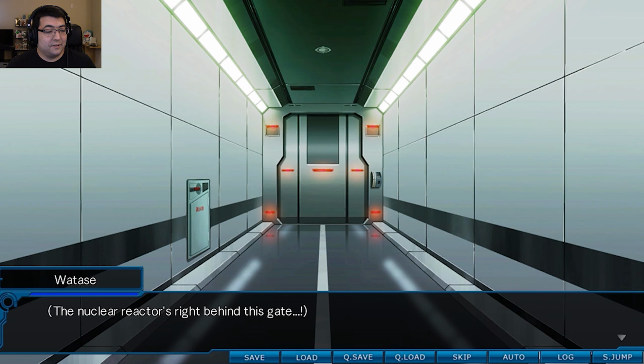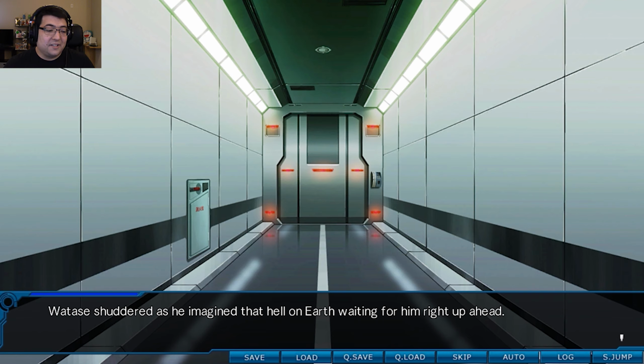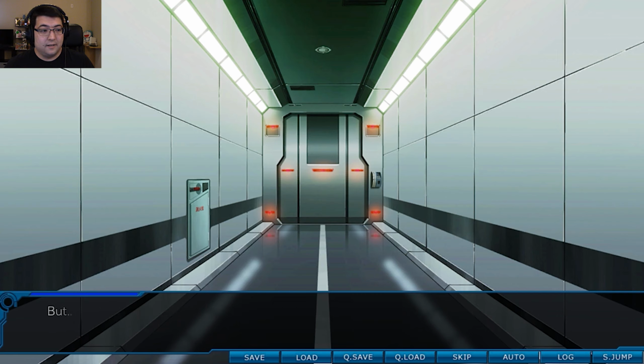The nuclear reactor's right behind this gate. A melted down reactor, a raging hellfire, and extremely lethal doses of radiation. Watase shuddered as he imagined what hell on earth waited for him right up ahead.